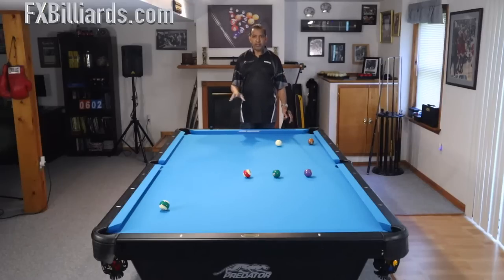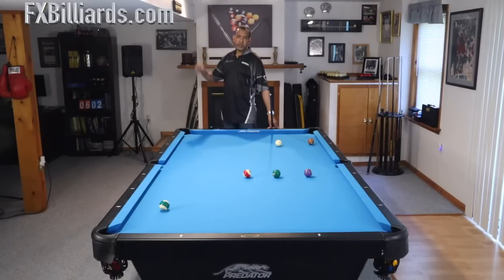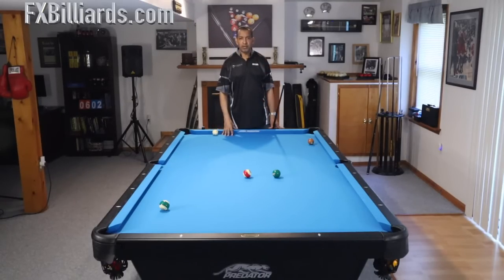If you're going to shoot twenty-five in a set, count how many you made out of that. If you want to make twenty-five before you move on — which is a good idea — count how many shots it took. Don't shoot ten of these and call it a day. It is crazy boring shooting these. I shoot fifty a day — I hate doing it, frankly — but it's the way you get better. If you want to be able to draw the length of the table Steph Curry style, you need to shoot hundreds if not thousands of these. You do not have a magic pill.